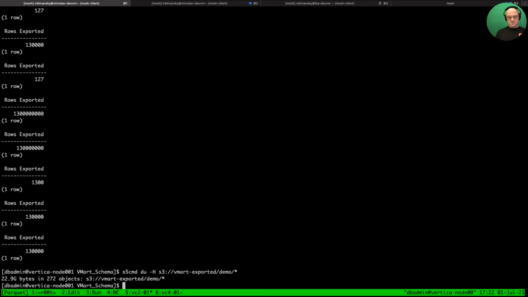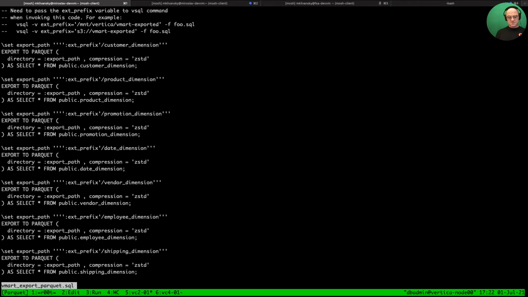But the main thing that I wanted to emphasize is it's very easy and straightforward to take data that's in your Vertica database and export it to FlashBlade in either S3 or NFS format. I used S3 in this demo. It would have been just as easy to supply a path to a mounted NFS share from my FlashBlade.